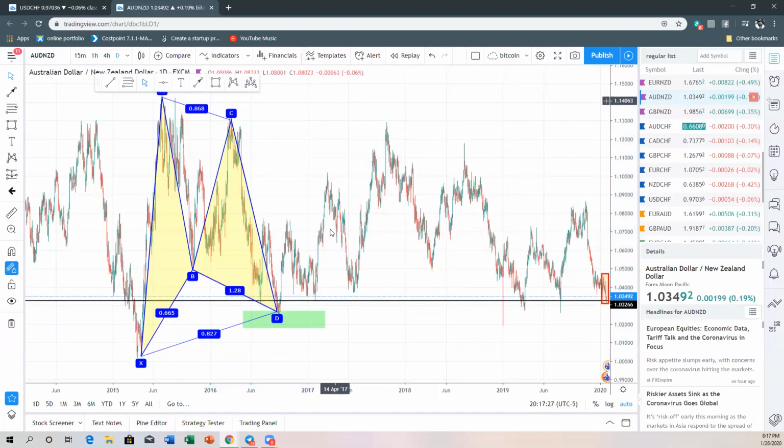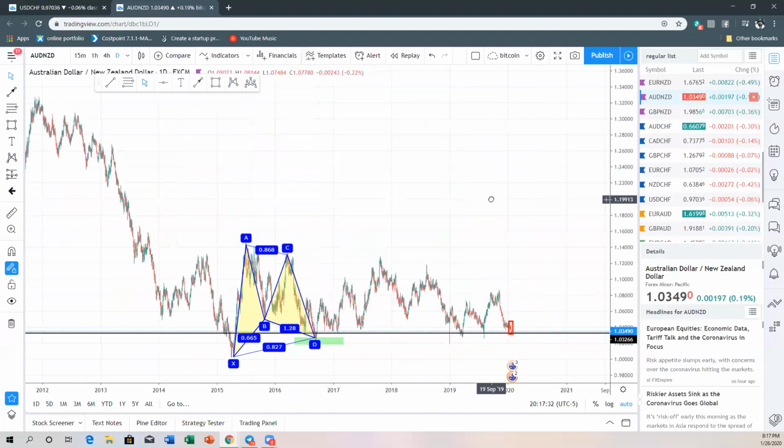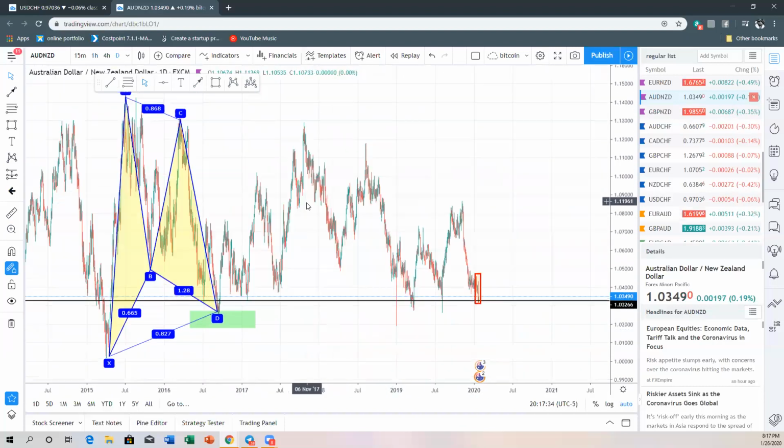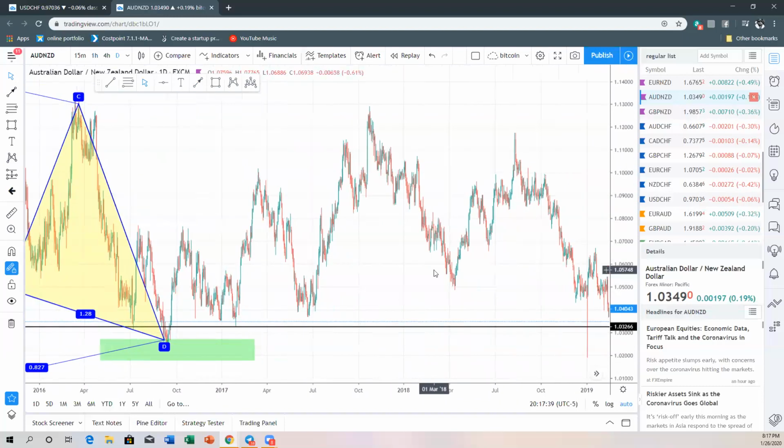But again, I want to come back to the parameters of these real quick, but I'm just showing you guys that if you have your levels on point, your trade's gonna be even more on point, because sometimes I'll draw a pattern, be it a Gartley or a bat or a cipher, whatever it is, and entry is just in the middle and floating in space. Now, when entry is just floating in the middle of space, I tend to not like it too much, because if there's no support it's going back to, where my entry is at, there's a higher chance that price is going to bust straight past that and then find support, then turn around. So when trades like that, that's when you'll find drawdown.